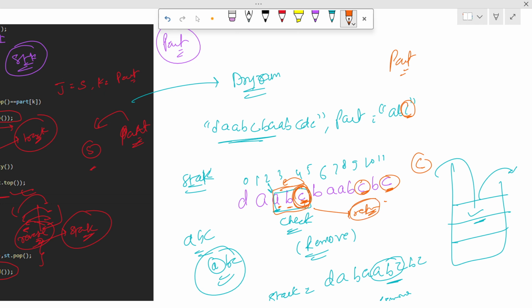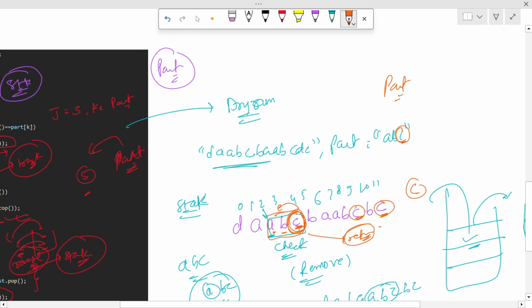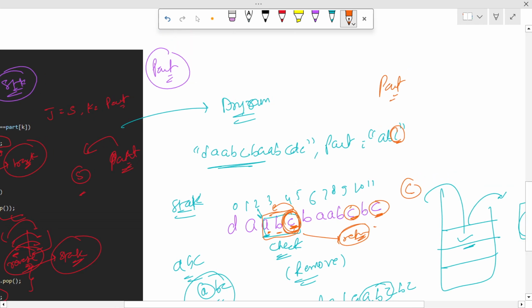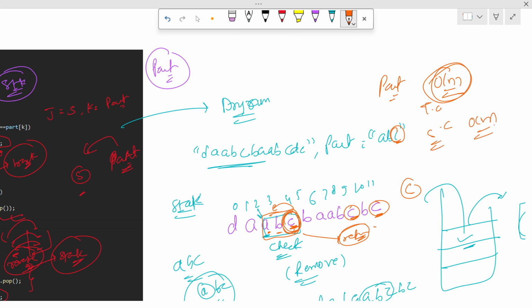It is a simple approach. The time complexity of this code is O of n, because each character is pushed and popped at most once, and the space complexity is O of n, because we use a stack.